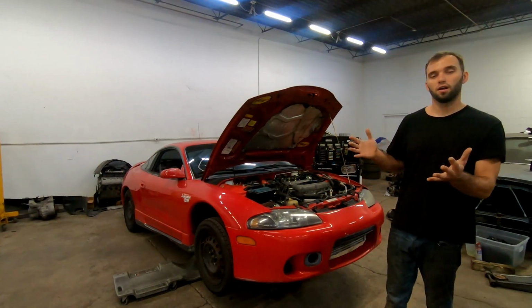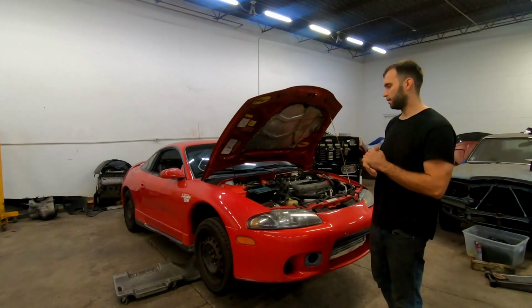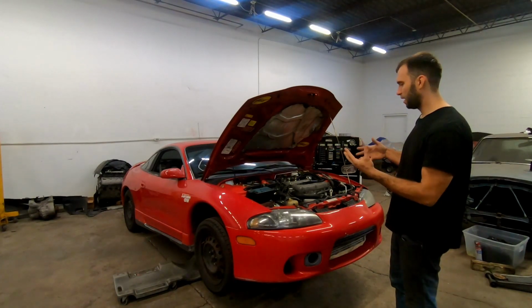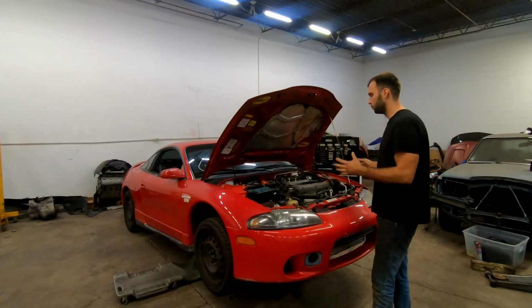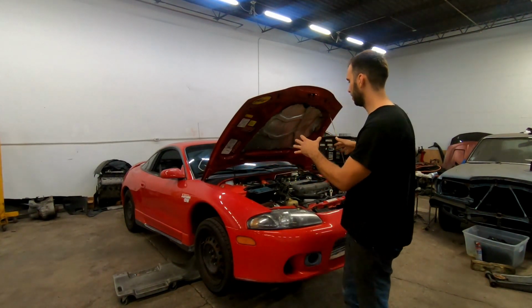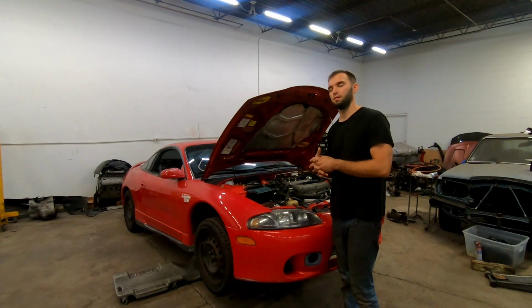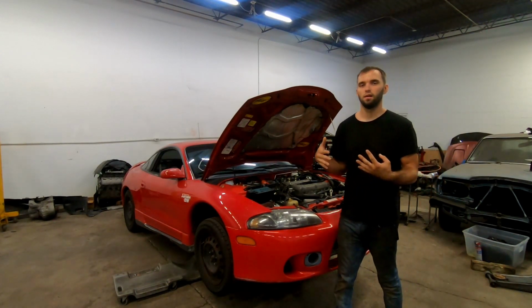But we are going to be all-wheel drive swapping it, which is why I pulled everything out from the other car in the last episode in this series. So today I'm going to pull the motor out with the transmission. At some point we're going to get this thing on the lift, obviously after I take the engine out. I'm just not sure if I'm going to put the new engine with the new transmission in before that or not. But we're going to put this car on the lift and drop the rear suspension and install everything all-wheel drive.